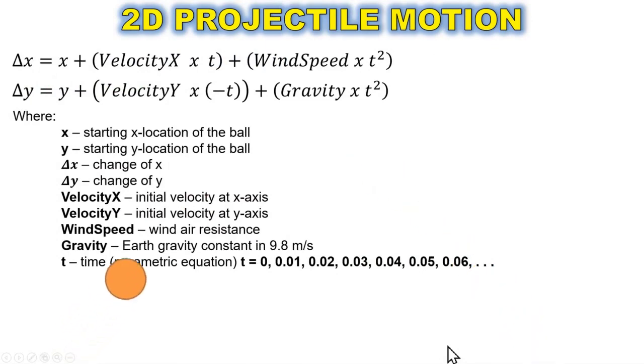These are the two formulas to compute the trajectory path of an object thrown from an initial location from the left. Delta x is equal to x plus the product of the initial velocity at the x-axis and the time t, to be added to the product of wind speed and the time raised to a power of 2.